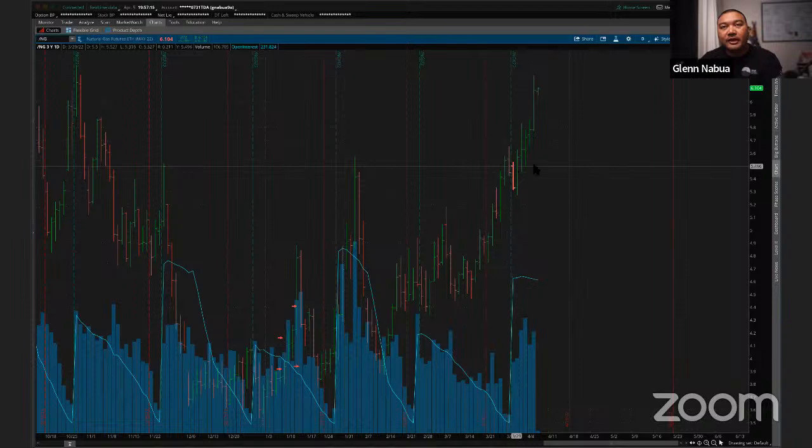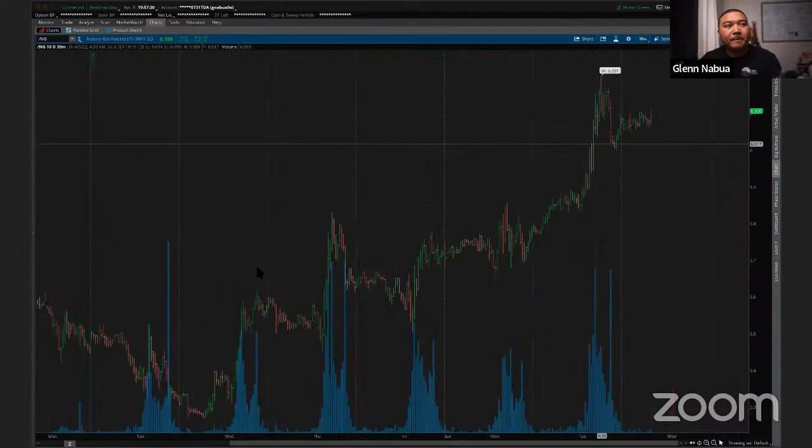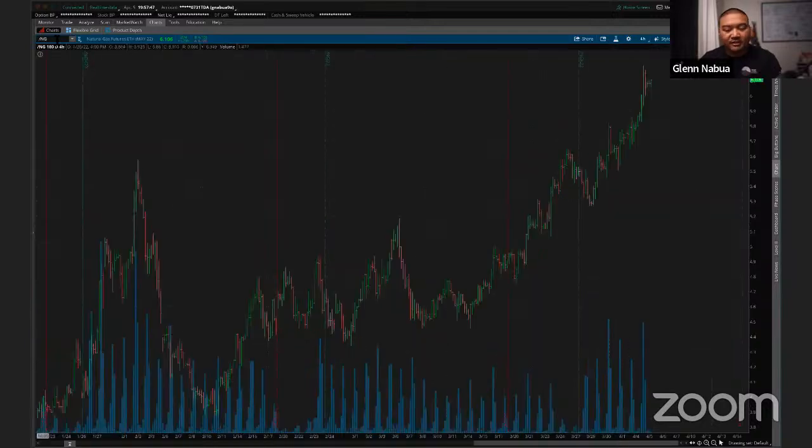Let me zoom in for more. So NGK22, that's the contract natural gas is currently trading. It started the 28th of March, and it opened here, and then now we're here. So that's been a good trade. Natural gas commodities naturally are going up. Gas prices are going up.